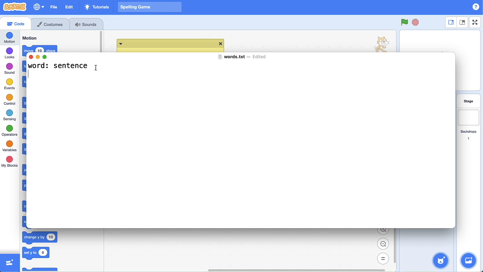Let's say I'm having trouble spelling the word because. So I want to get the word because to practice. I'm going to type that word, put a colon there, I'm going to put a space. And then what I want to do is create a sentence that has the word because in it. And it's very important that this sentence doesn't have any commas in it. And the reason for that is when we import this into Scratch as lists, the comma is sort of used as an automatic delimiter. I'll show you what that means in a little bit. But anyway, let's get this word because into a sentence. So I'm going to surf today because the swell and the wind are perfect.